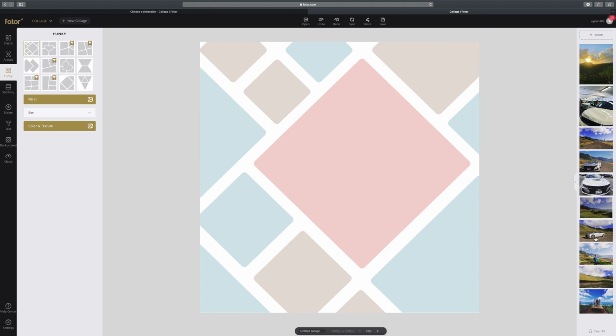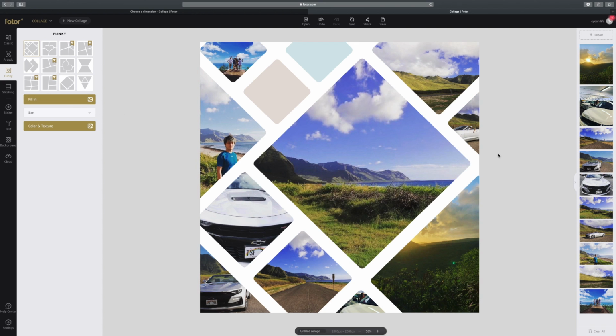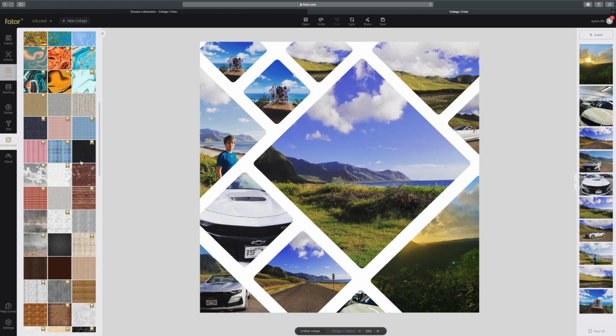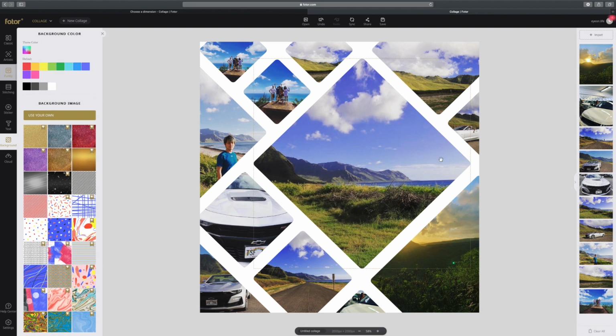And all you have to do is import a variety of images and it will literally take in all of those images all on its own and fill it into the collage. So all you have to do is click the fill in button, and just like that, I have a full-on collage of Hawaii, which is really cool. Now if you want to go ahead and mess with it, you can go and mess with the sizes. You can also mess with the color and the texture should you choose to do so. It's just really cool, and honestly, for what, 3 seconds of work, it did everything.